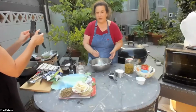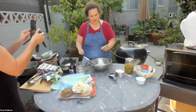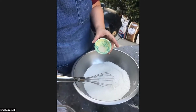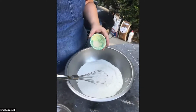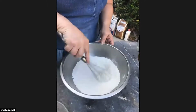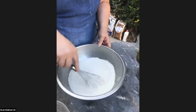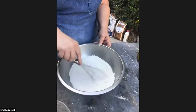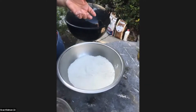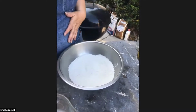I also have the salt in here, and I use instant yeast because that's what I'm accustomed to using. You don't have to proof instant yeast before. You can just add it in. So I'm going to do that, and all you want to do is mix it up. To be perfectly honest, how I always make this dough is in the Cuisinart, which takes like 2 seconds. But I wasn't sure how many of you actually had that appliance, so I'm going to do it by hand.